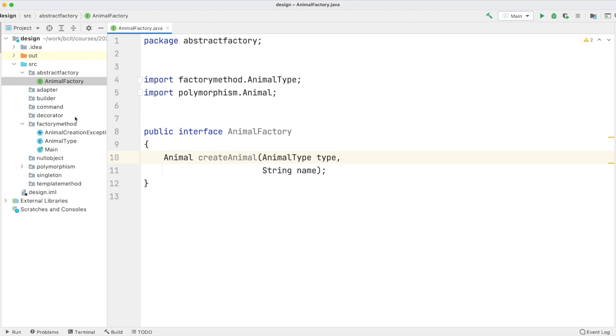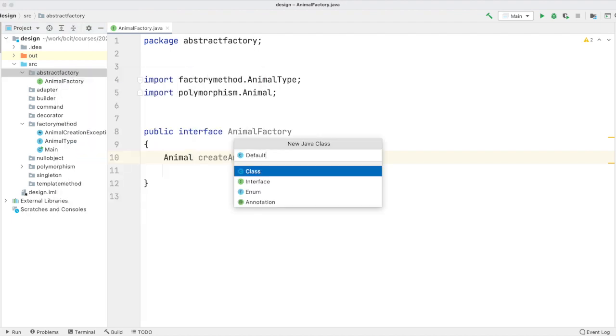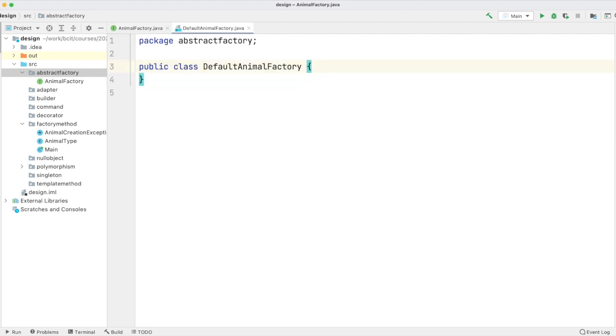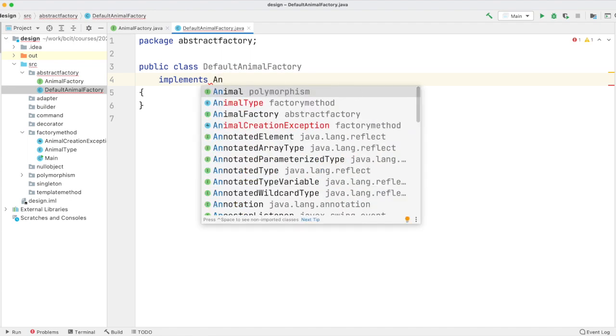The other thing is, as you saw with the factory method, quite often they'll be static, which means they don't allow you to deal with polymorphism, and you can't pass them around as classes without tying the classes together. Making it a polymorphism thing allows you to be much more flexible. Quite often you'll then have a default animal factory. With this pattern you will generally not have an intermediary abstract class. There's no point.